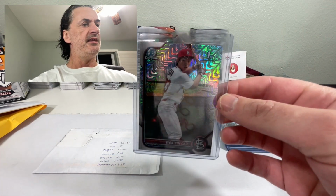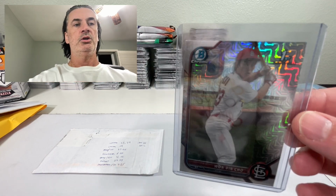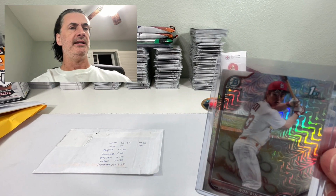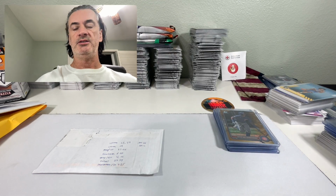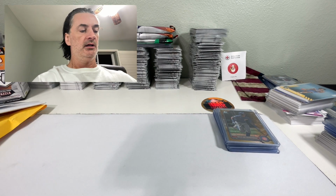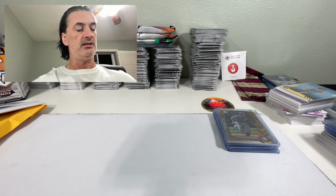Pickups recently. These are all going to be raw cards. The second half of the video, which will be done over the weekend, will have some graded cards in it. It is the 7th of February today. Juan Bin Cho, First Mojo. This was $2.43. Let me get my little cheat sheet here with my notes about how much I paid for some of this stuff. These will be in order.